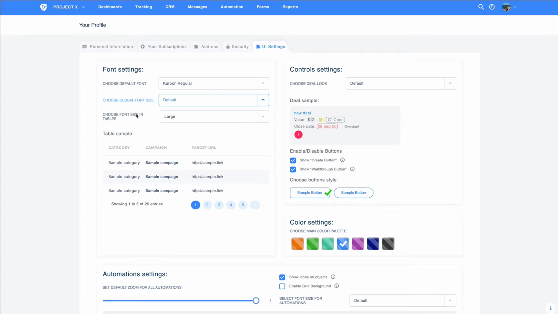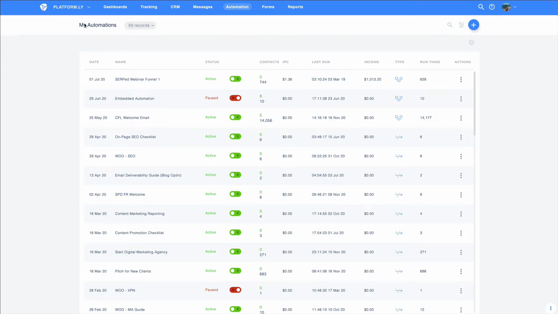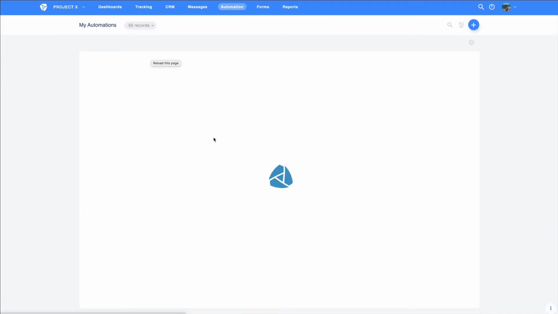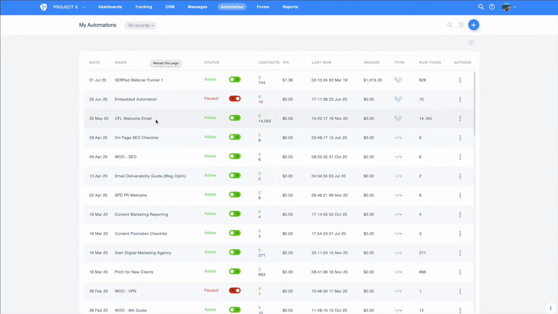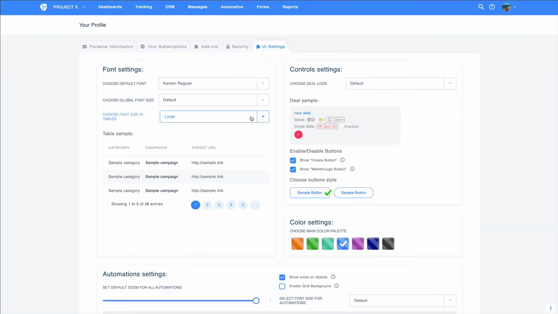And another change that we've put in here for a big reason was the table font size. So you can see here, this is the default size. And if I switch it over to large, then you'll see that it becomes larger here. So if we were, for example, to go to a table and we were to refresh this, you'll notice that now all the fonts in the table are a lot bigger and makes it easier to see. And if you want to go even larger, you can. I'm going to leave it on large for my personal choice.